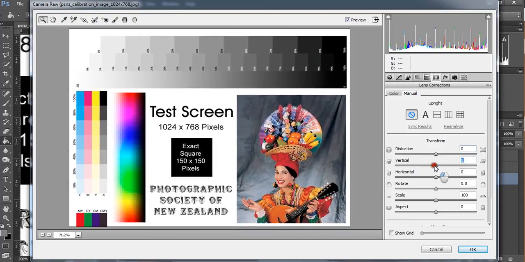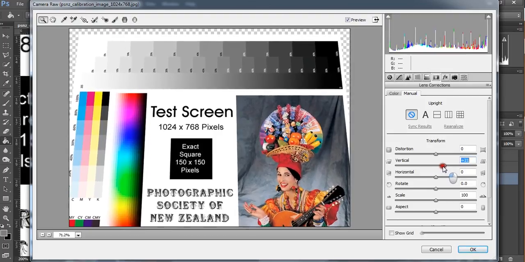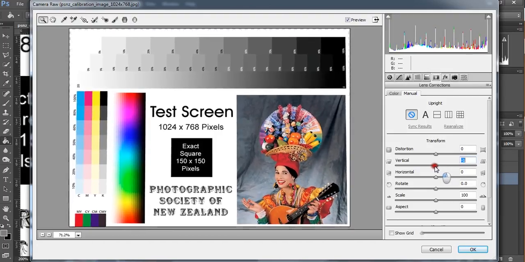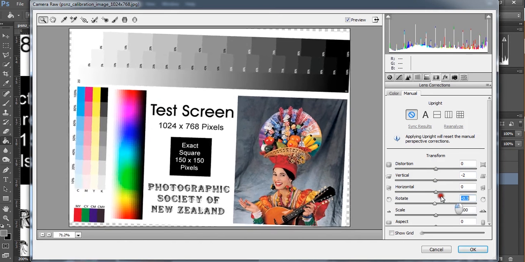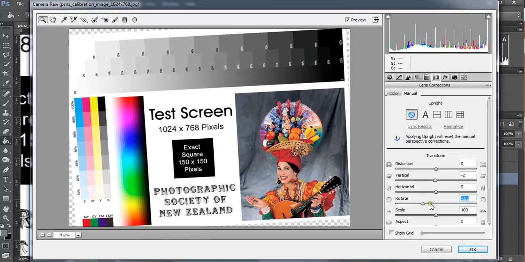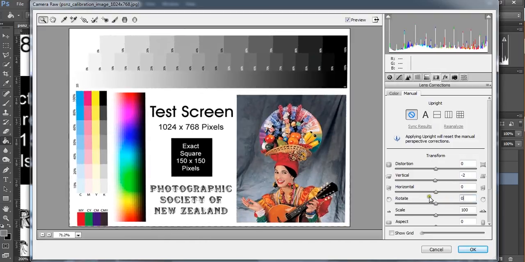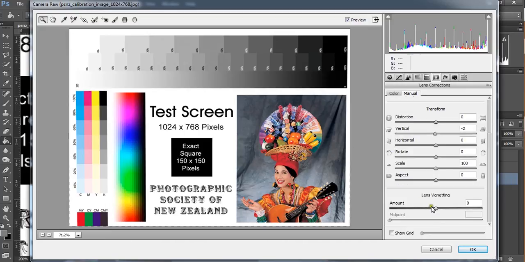And you've also got vertical and horizontal distortion. So if your buildings are leaning back away from you, you can actually tip them back up and make them upright. And if your horizon is not square, then you can tilt and fix that as well. Particularly important when you've got water horizons, because the human eye does not expect our water to be running off the edge of the page.